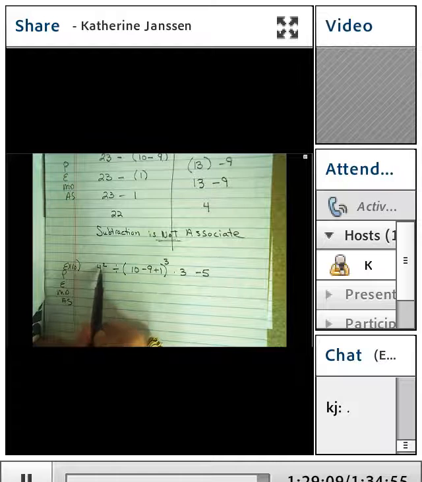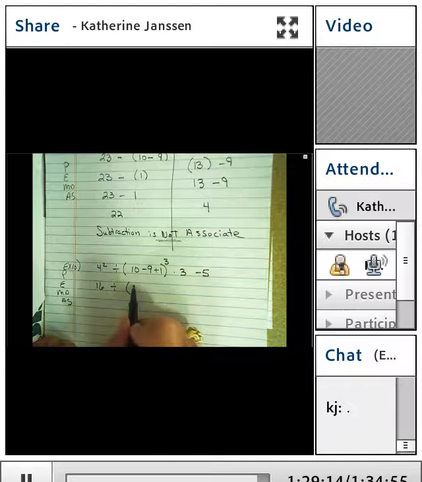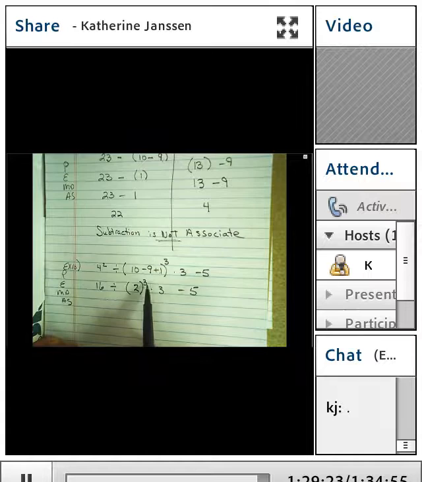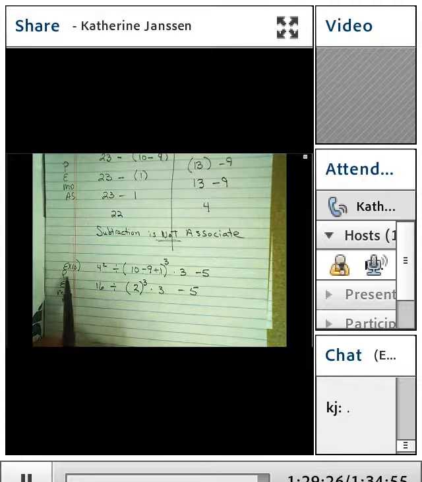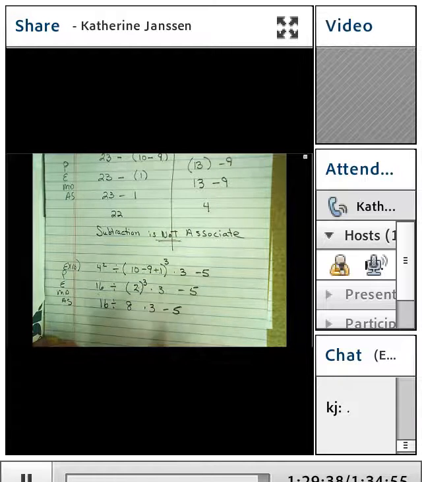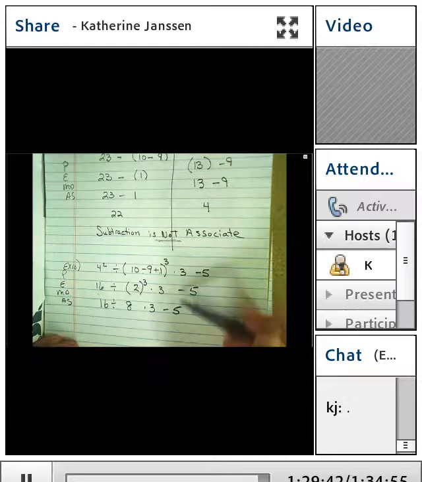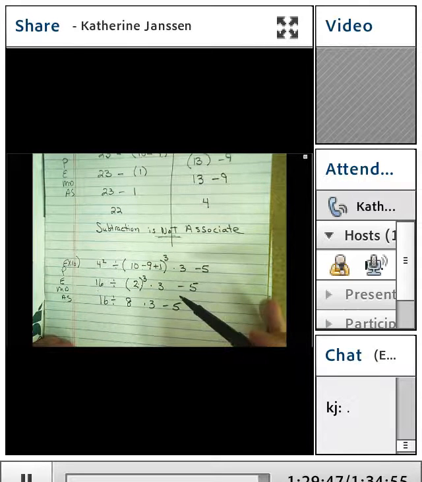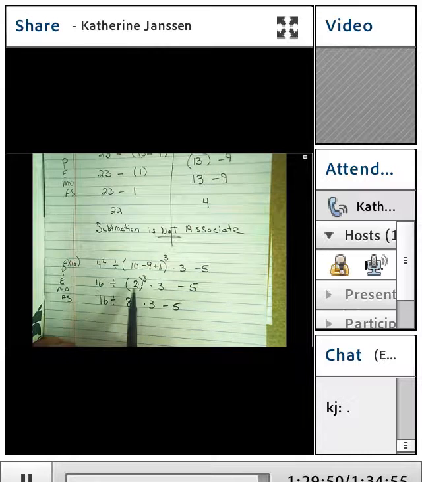4 squared would be 4 times 4, which is 16, divided by, in parentheses, I have 10 minus 9 would be 1 plus 1 is 2, times 3 minus 5, 2 cubed. Now, I still have parentheses, and it is an exponent, so I have 16 divided by 2 cubed: 2 times 2 is 4, times 2 is 8, times 3 minus 5. Copy everything else down the same. And work down your page, not across, to eliminate possible mistakes. Always solve one thing at a time and work down.